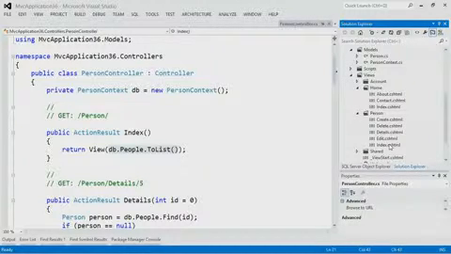An interesting religious argument is here. You're passing in db.people. So you're actually passing in your model. For basic stuff, where your model is done with POCO, plain old CLR objects, that's usually fine. But some people would say you should have a people view model. Remember how you told me before that your view shouldn't be doing database access? There's a little bit of implied database access when you pass that person object into the view, because someone could potentially, in the view, write against LINQ, thereby causing indirect database access.